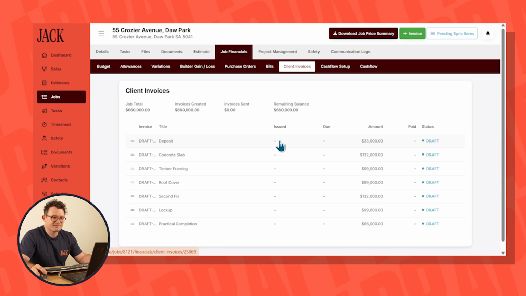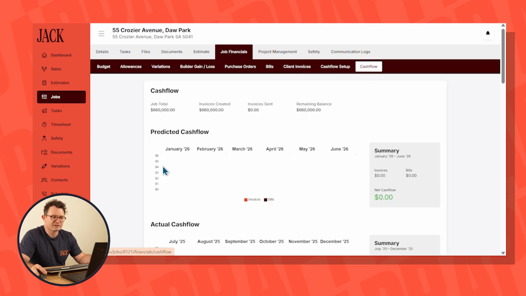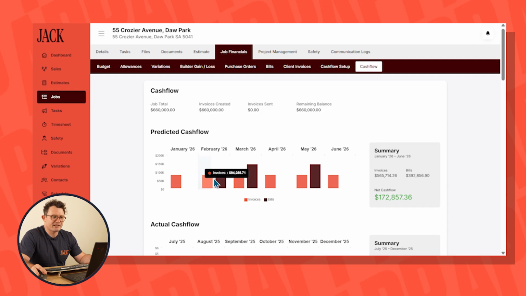So if we go and look at the cash flow forecast for this job, you'll see that the income is spread evenly over the duration of job. That's linked to the schedule start and end date. And our bills are still spread out over the duration of the job, but we can make that more accurate. So because we don't have the client invoices scheduled, the system is evenly distributing those incoming payments over the duration of the job, looking at the start date of the schedule and the end date of the schedule. And then our bills are also spread over the duration of the job. We can refine this further by changing some settings in the system and doing some further cash flow setup.